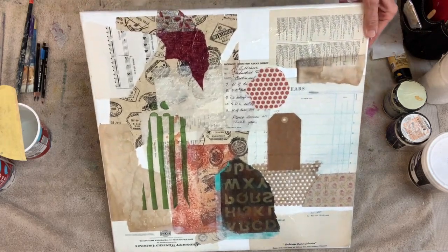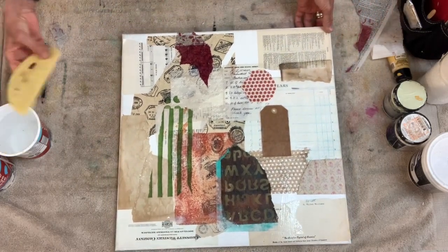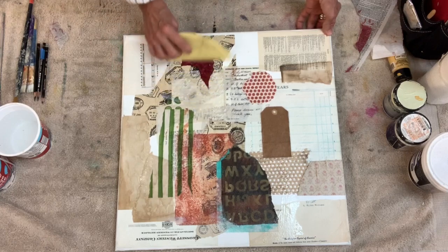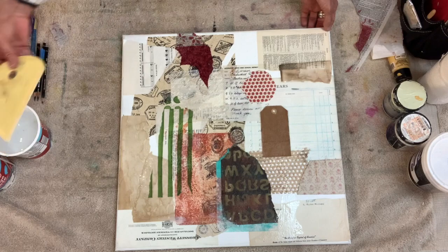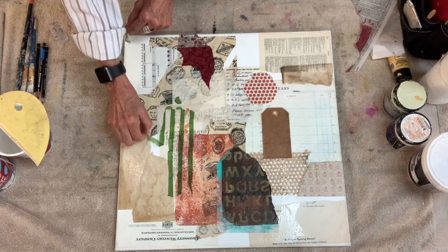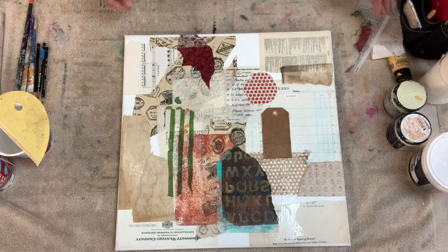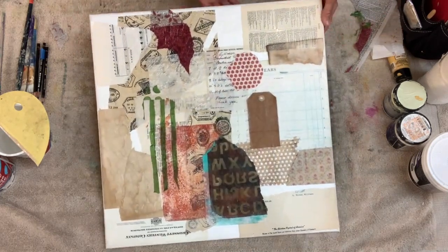I do think things out as far as my elements that I'm going to use, but once I get into the actual painting, it's much more intuitive. I just lay things out and I like to find the painting within that. So, that being said, whoops, that's why you don't overwork the napkins, but look how nice that is. It just tears off. At least it came off in an hour. Comes off easy. So that's a good start to a painting.